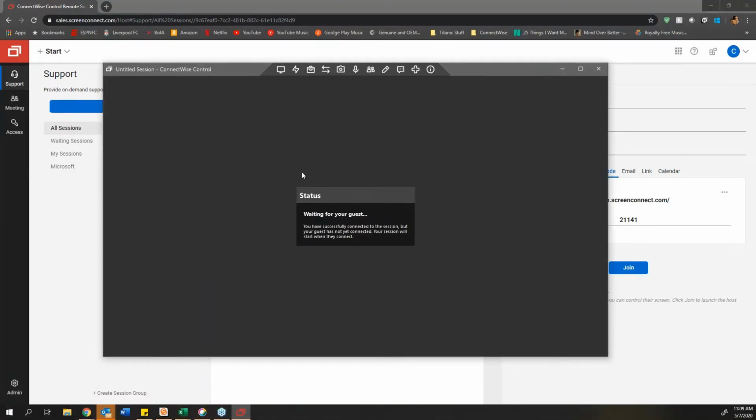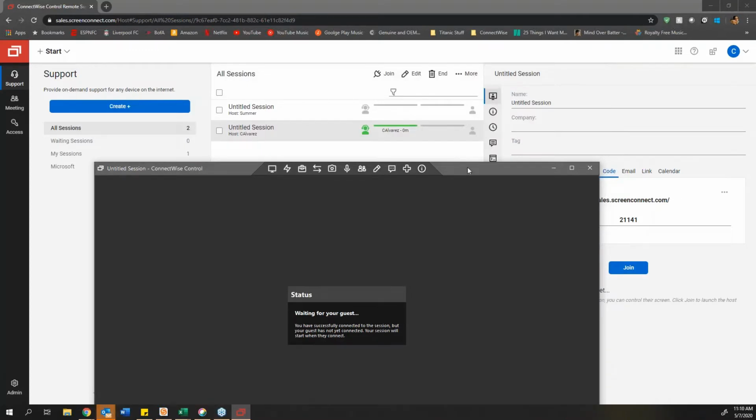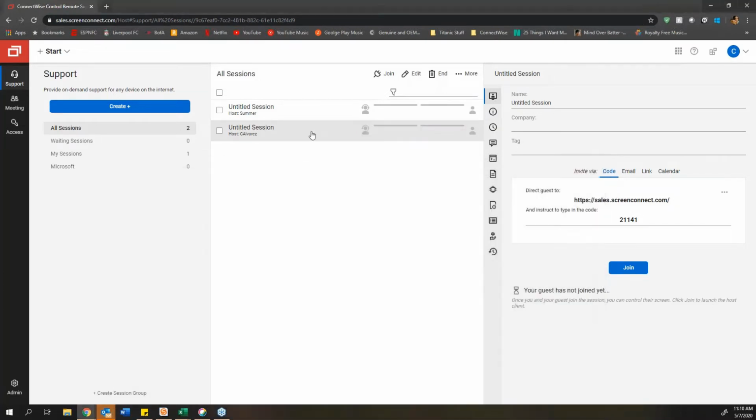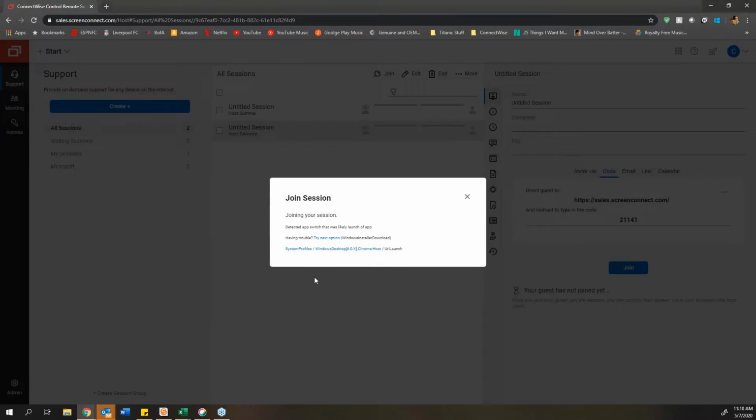This is where I'd be doing all of my work, and I would see the other computer screen, but there's nobody in the session right now, so I can't show this to you, but I will show it to you a little bit later. And once they join, you'll be able to interact. And I can exit the session and then get back into it as needed, as long as I keep it open in my tab here.